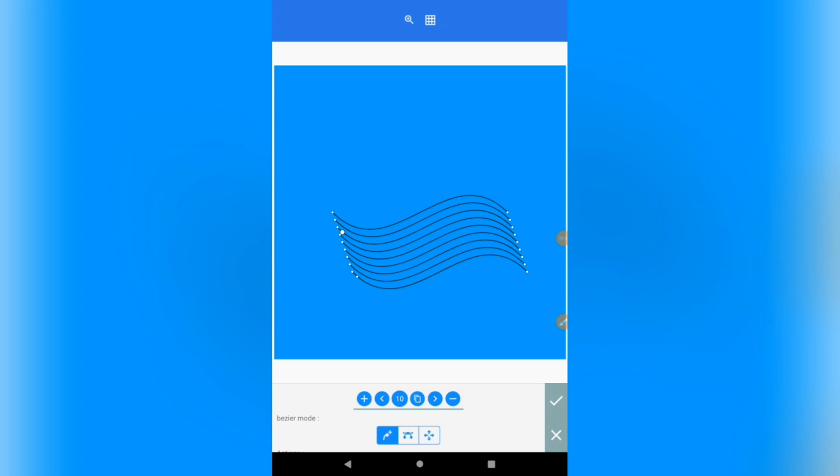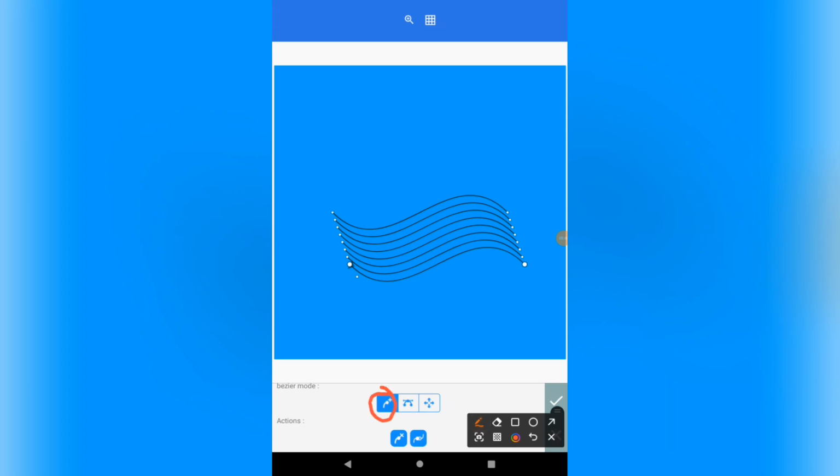What I'm trying to say is that whilst the plus is adding more of these Bezier tools onto the space, the minus is rather subtracting it or removing it from the space. So if I click on the minus, you can see I am removing all of them, and if I click on the plus, I'm coming back. So that is when this particular side is selected. So this side is selected, so that is when those things happen.